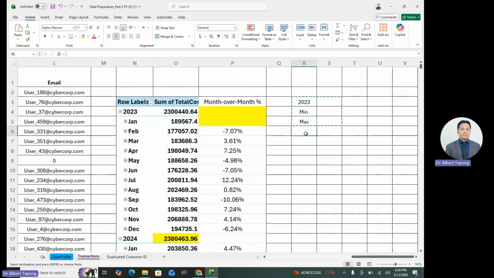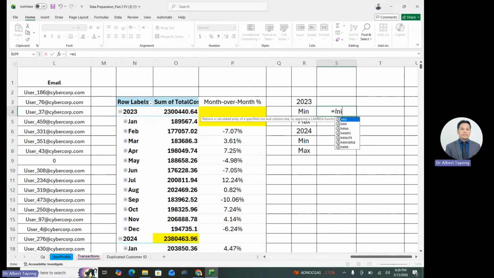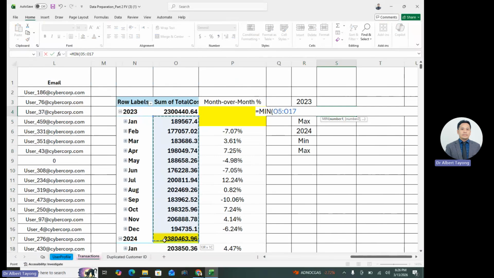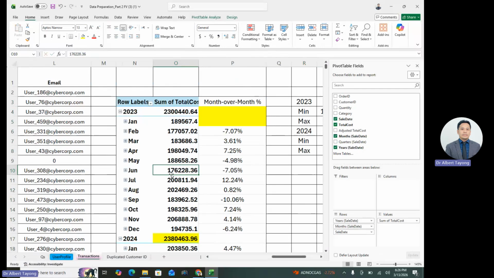We can copy this and paste here, change this to 2024. So we can make this the minimum and maximum for 2023, and we put the month here, equals minimum of 2023, January to December. Enter. So that's 176. So that's June, 176,228.